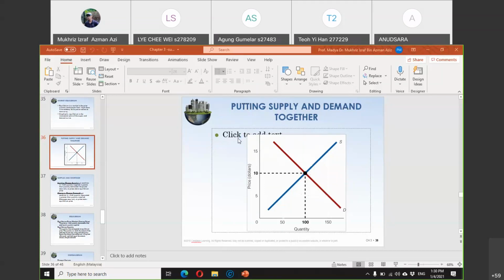If the price is deemed too high, that's why sometimes you see the seller give a sale or discount, just to attract people to buy more because the current price might be a bit too high. If the price is considered a bit too low, meaning people buy a lot, then the seller might want to increase the price, because the seller can make more profit, but it will also discourage people from buying more. So whatever price you see in the market is basically based on the interaction between demand and supply.